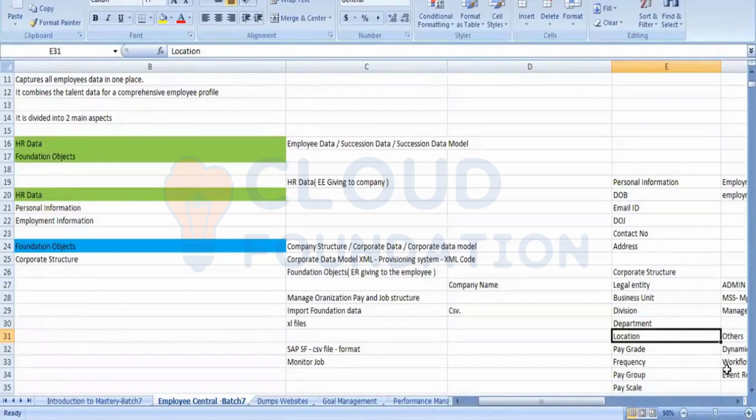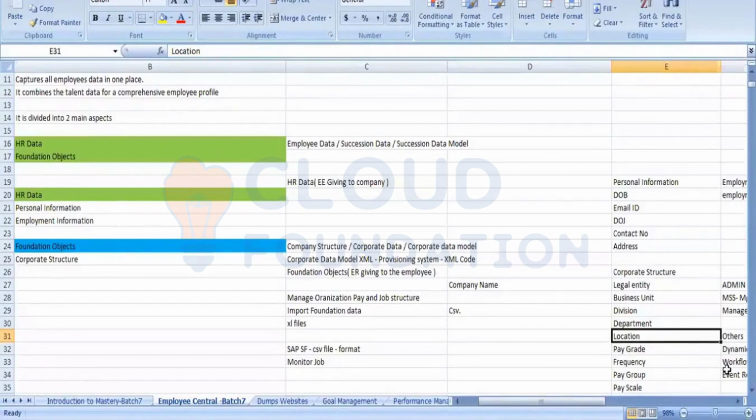It plays an important role for any system that the company structure has to be configured and placed in the system. Otherwise we cannot go and create the HR data. Can we create HR data without the company structure? You are hiring an employee, but for hiring an employee you will require a company, a legal entity.